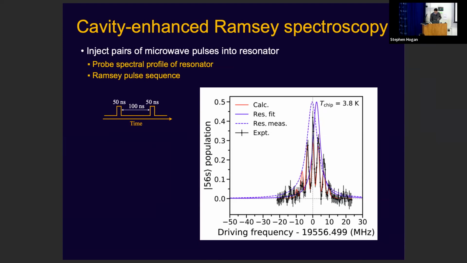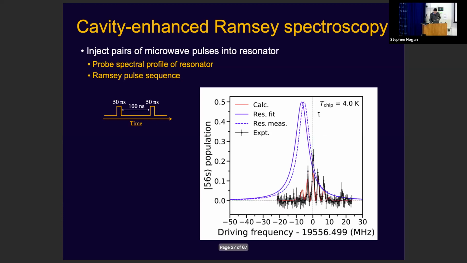If you do this kind of spectroscopy and scan the frequency, you see these Ramsey fringes. The black points here are the experimental data. Then we calculate what this should be for a particular resonator resonance frequency, because that modifies how the amplitude should be in the spectrum. From the spectrum, we can fit from the calculation to extract what the resonator profile should be. Here, the dashed curve is the measured resonator profile that we get from measuring transmission in the waveguide. And the continuous blue curve is the fitted one, the best fit that we get by using the atoms as the sensor of the field.